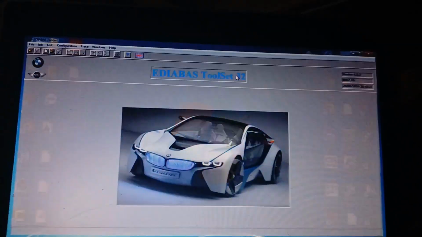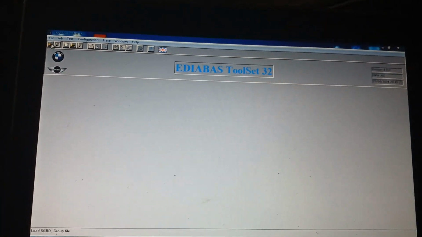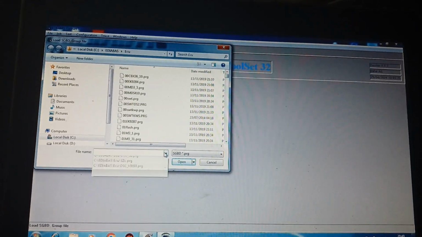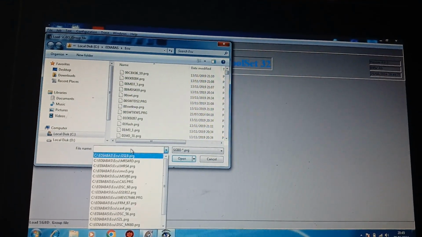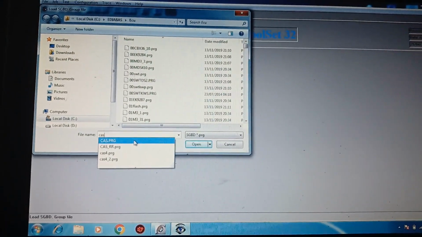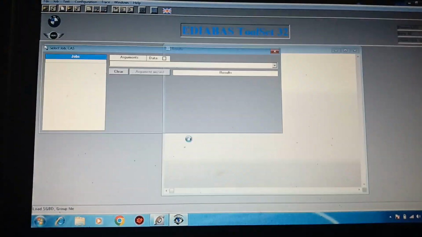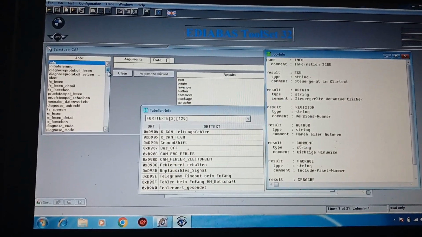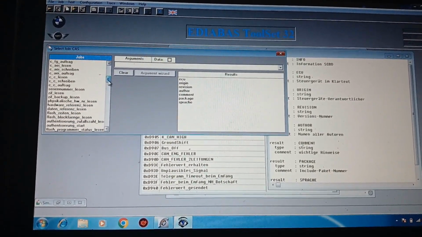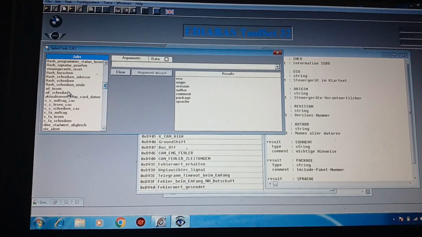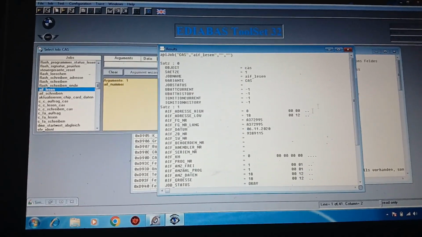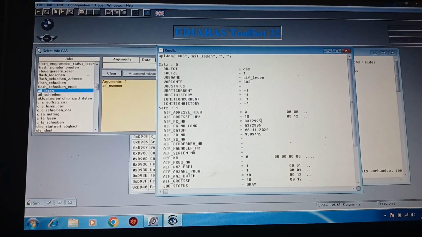We'll go to Tool32, go to CAS to get the VIN from it. Here I have only the short VIN.